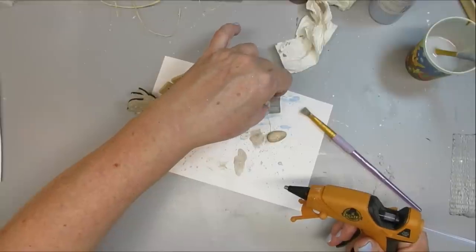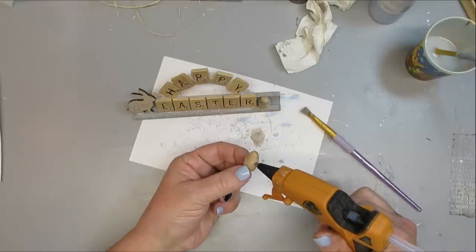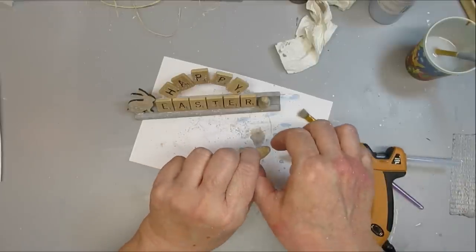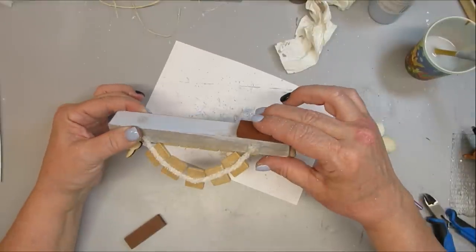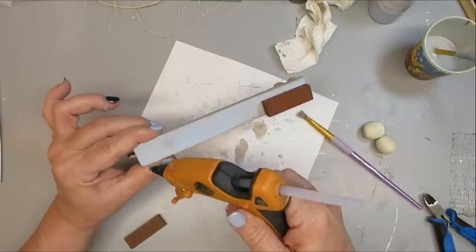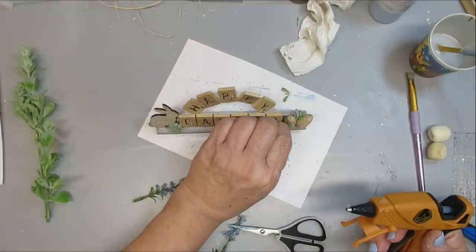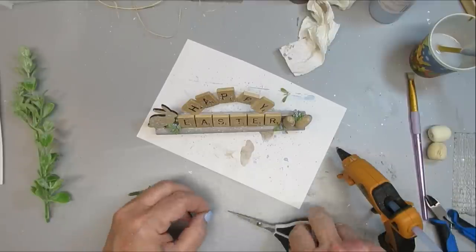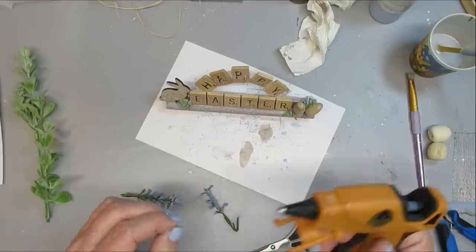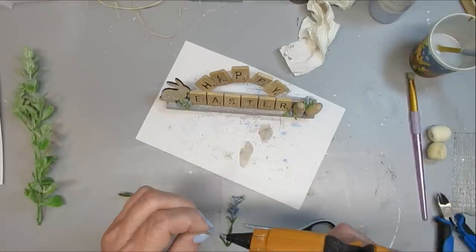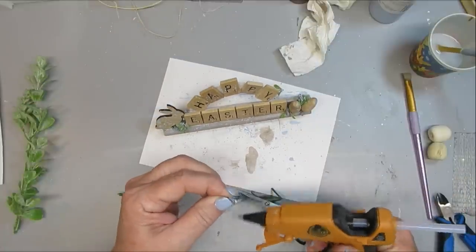Then I'm going to add a little bits of greenery and some tiny little blue flowers. I think this turned out really sweet. Once I added the bunny and the eggs it started to get a little top heavy and started toppling to the back, so I added two tumbling tower blocks to the bottom and that helped it to stand up straight. Of course, no project of mine would be complete without a little bit of florals and greenery. I have some little heart-shaped leaves here and some little blue flowers that I'm going to just add in between the bunny, the eggs, and around the letters a little bit. I really love how this guy turned out and I hope you like it too.